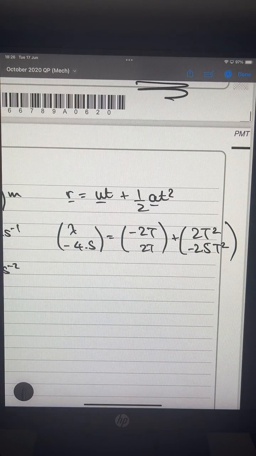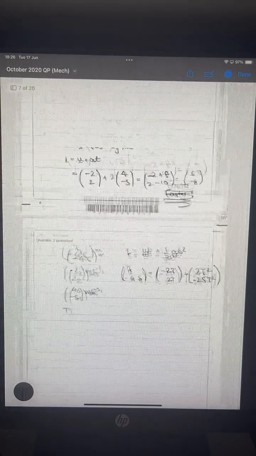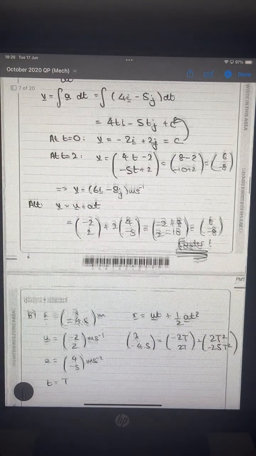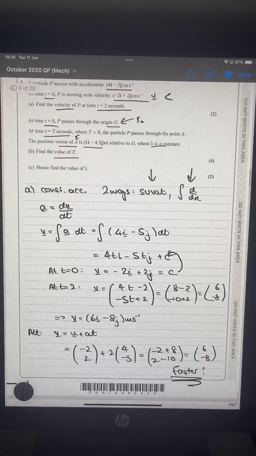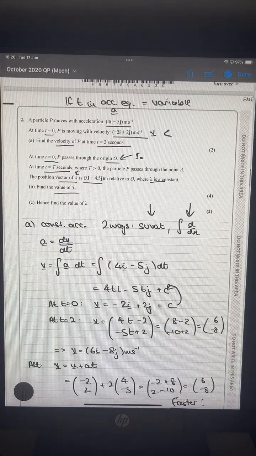Or I'll just say, how do you know that c is equal to that velocity? Sorry, which bit? c. Oh, in this one, c is equal to that velocity because at time t equals 0, that's the only time they've given me up here with a condition. So if I sub in 0 and 0 here, well, I get the velocity is just that, which is just c.